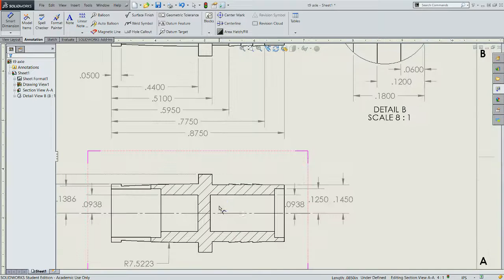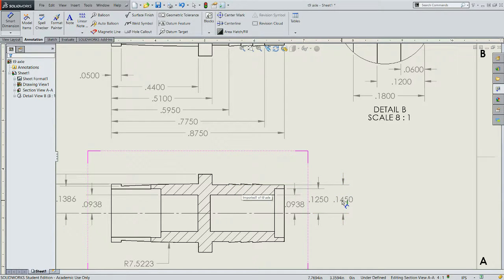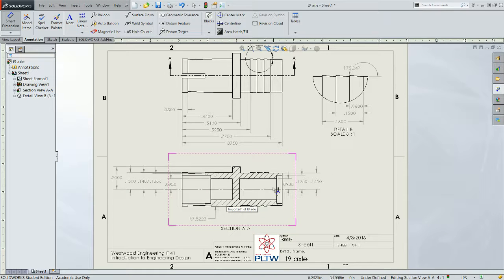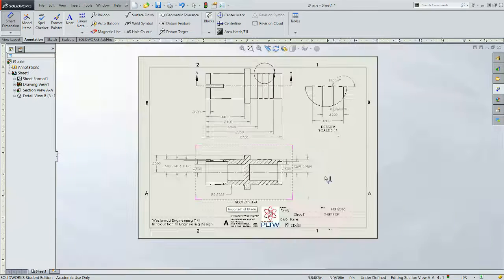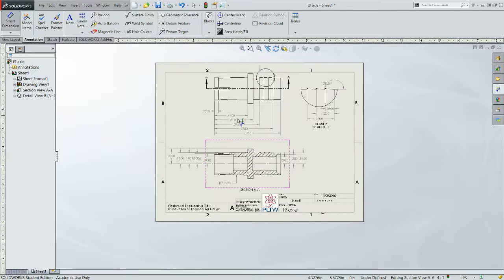One last thing we could really dimension would be this elevation, which is dimensioned at 0.1450 right there. That's a kind of a tough thing to dimension, to actually see that line. So we might want to put that in the detail view, but we'll leave that alone for now. So what we've done is we've created this axle with a section view to show the cutout, and then a detailed view of these serrations which hold the axle into the body.